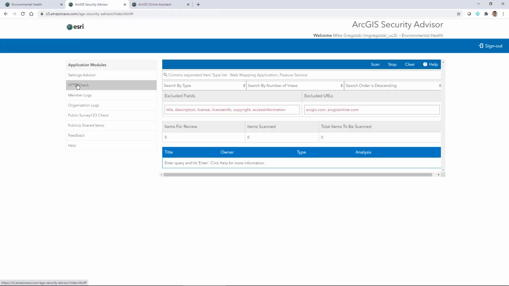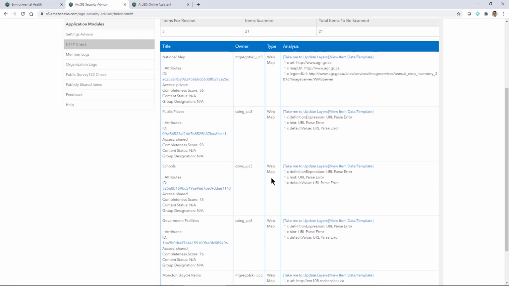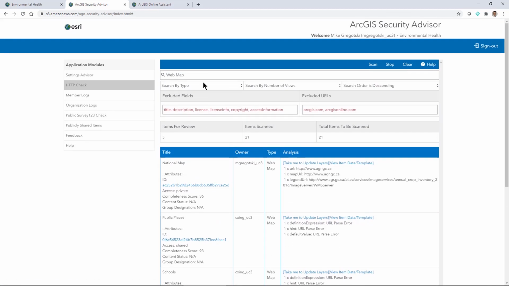But what we're in to do here is to do the HTTP check. So I went into this blade here, and it's got some fairly easy to use tools with a few parameters that I'll go through. You can scan the search, you can stop the search, you can clear the search. Really, what we want to take a look here is, we can search by the type of content that we have, search by IDs, search by advanced search. So for instance, I may just want to look at web map content here. So we can see all the types that come up here are web maps that have some reference to HTTP in them. We can also search by an ID.